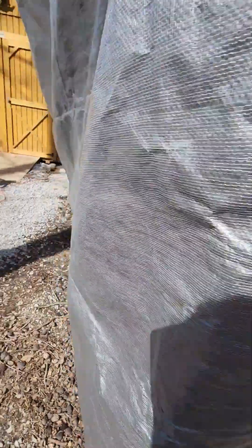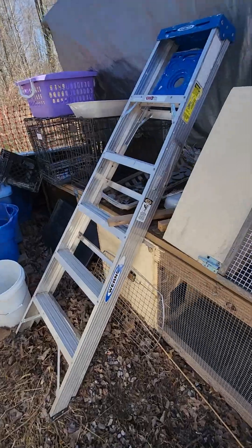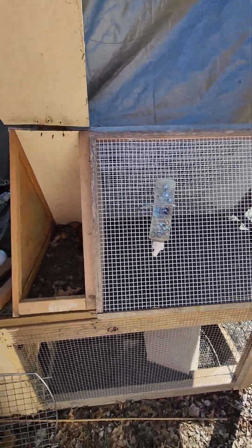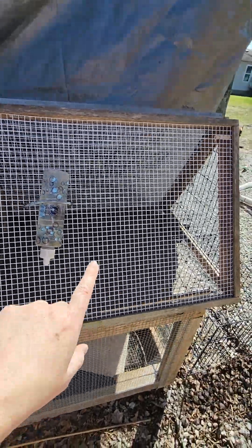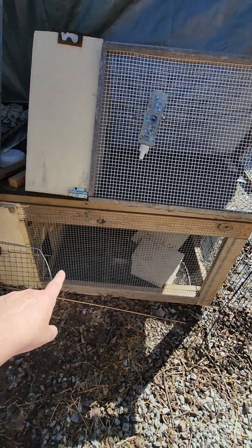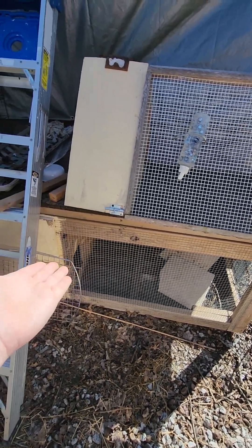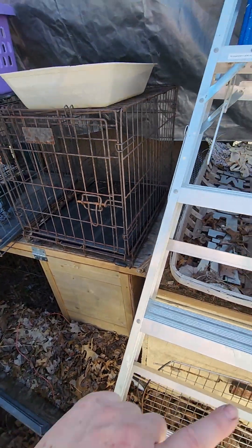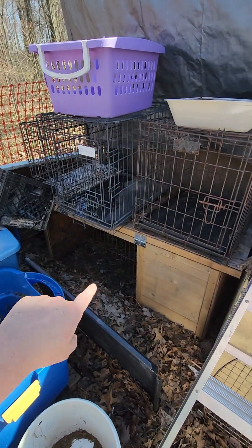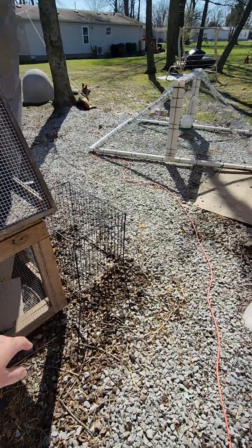This is Sadie's kennel in here, and it's also where I keep my bike for now because I have a place to put my bike and it's easy to access — if I can access it easy I'll ride it. This is a rabbit tractor — rabbits go in here. You see the little hole, this is for them to be able to get out of the rain. Then they get water and I'll put some food in there. This is a bigger one down here with a hole for them to go inside, and the whole top lifts up. These are all put away for the winter but I've been using this small one. This one has a door here and a door on the top — just cages I've been using.